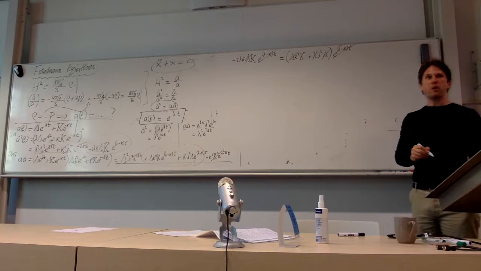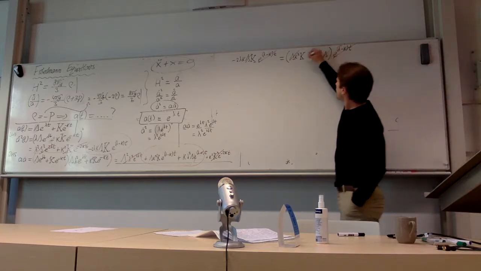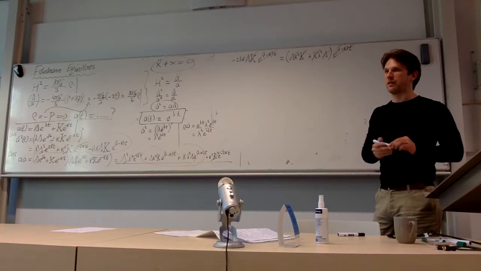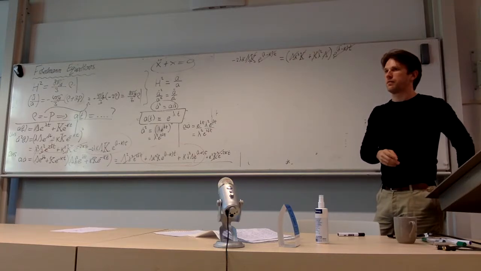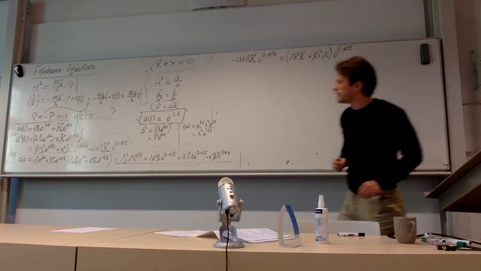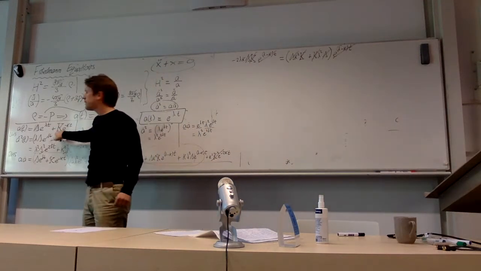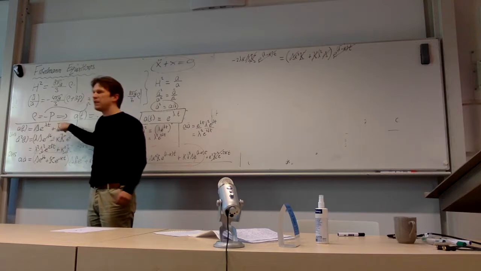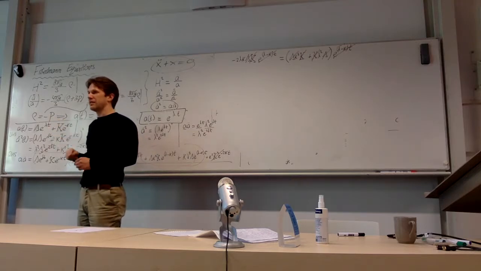I see big kappa on both sides. That cancels out. Are we allowed to assume that they aren't 0, big lambda and big kappa? Well, if we assume that they are 0, that means that we never used it to begin with, the fact that I wrote this down. But that might be an option, right?